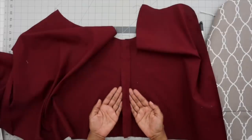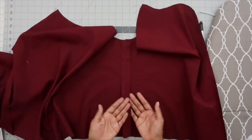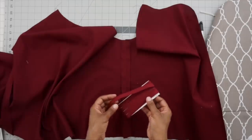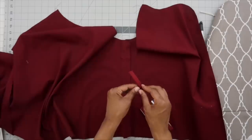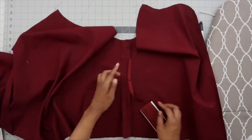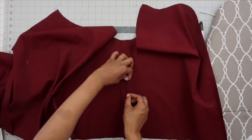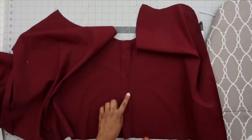Because the jacket is unlined, you do want to consider how you're going to finish off your seams. Now, whether you use a zigzag stitch, a serger, pinking shears, those are great options. You can also use some bias tape to finish off your seams by doing a Hong Kong finish, or something as simple as just encasing your seam in between the bias tape. That's an option. You can also do a cling finish by folding in 1/8 of an inch to 1/4 of an inch, pressing that down and then stitching right along the edge of the fold.